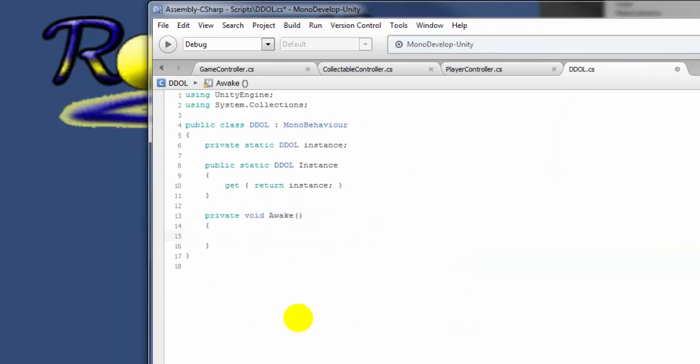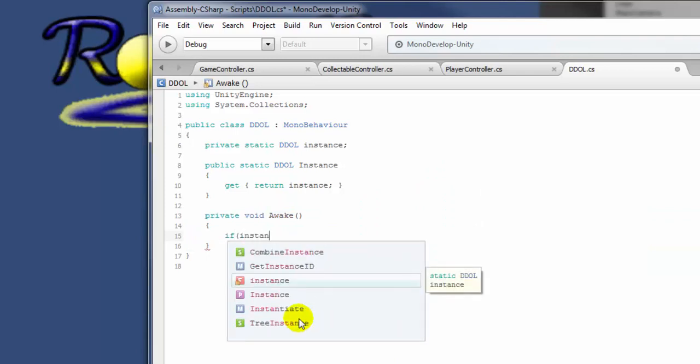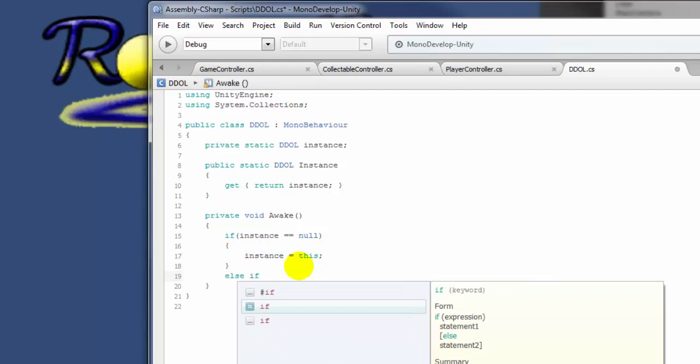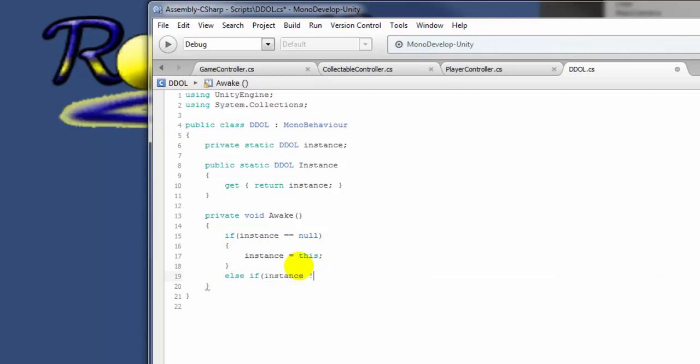Alright, so what do we want to run first? Well, we want to see if our instance is null, meaning that there's no game objects selected with this script. Then we want this specific instance to be the instance. So we're going to set instance to this, which means this script. Else, well, if it's not this, then inside squiggly brackets, notice my indentation here.